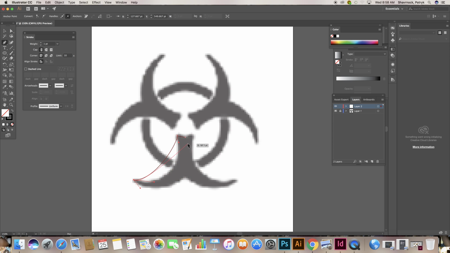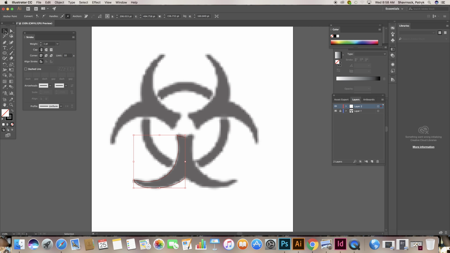You can see I have Smart Guides on, so that little line that shows up there shows that it's more or less lined up. I'm going to hold the Option key and click off of this. I'm going to select my white arrow or hollow arrow, and I'm going to go back into here and adjust these lines. You can select in the middle of a path to adjust both, or if you need to do some further adjustment, you can grab each handle and adjust this accordingly. And that looks pretty good.